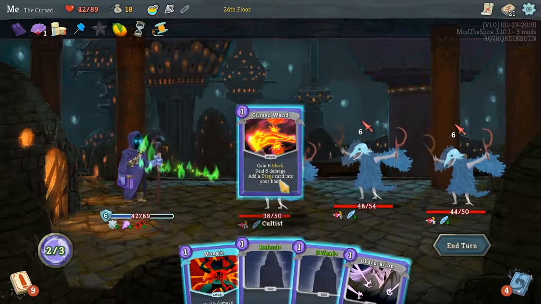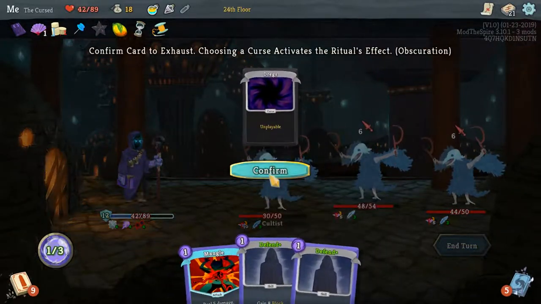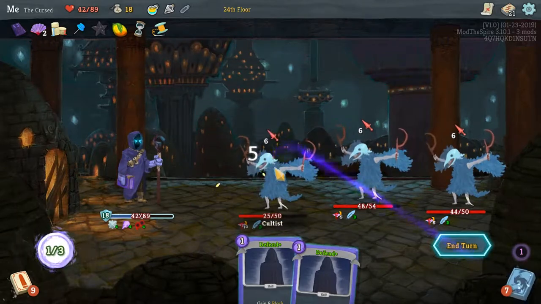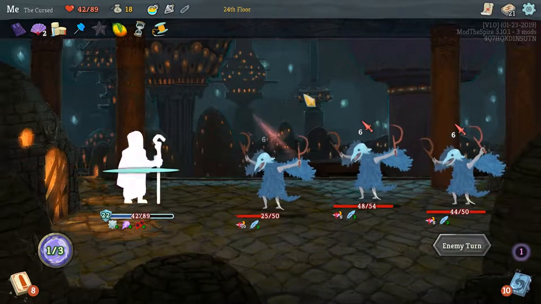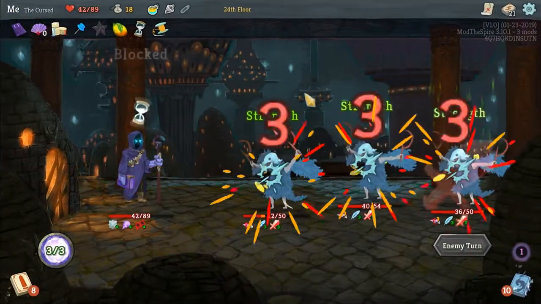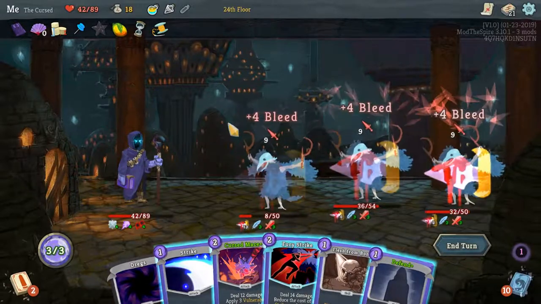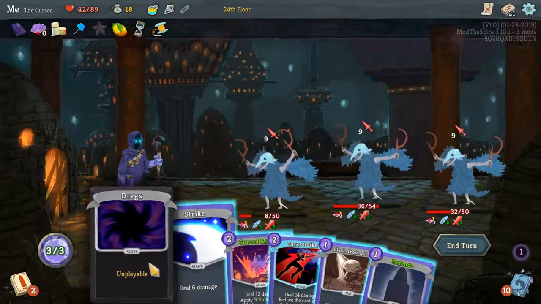Okay, let's do this. And that. And mangle them up. Hell yeah. And just end the turn. Take that. Take that. Take that. It's really cool having a combination of poison and thorns on the enemy. It's very interesting.